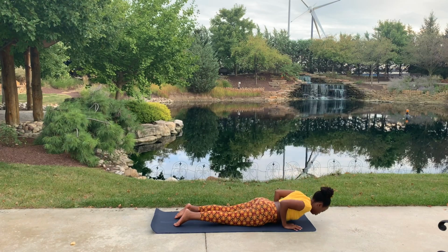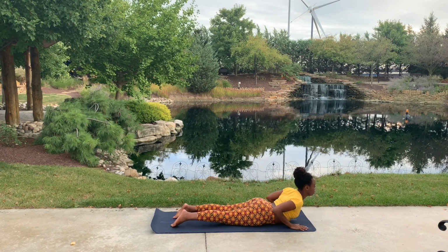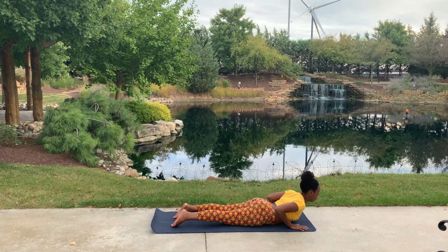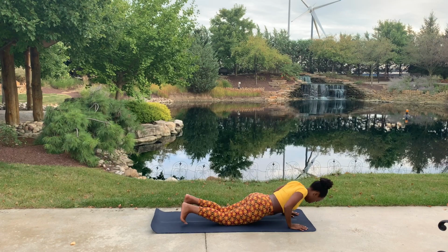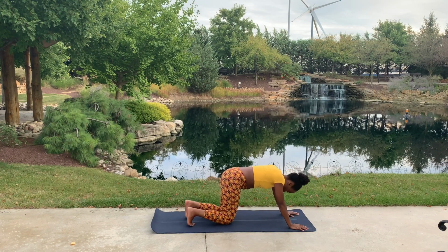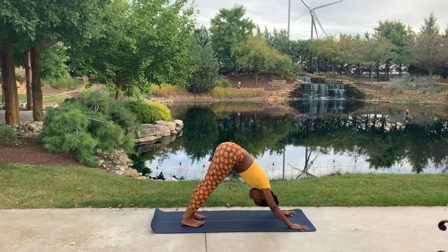You're going to lower yourself all the way down to the mat. And you're going to lift just your torso off the mat, peeling your chest off the mat into hot cobra. Exhale, lower down. Tuck your toes under. Find your way to tabletop. And then to downward facing dog.